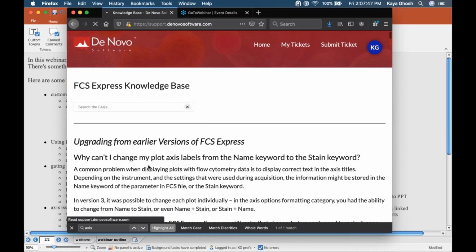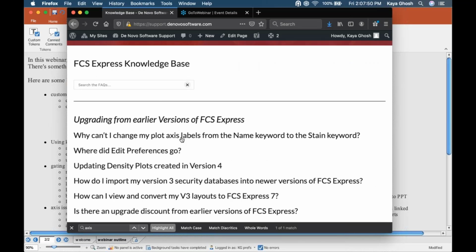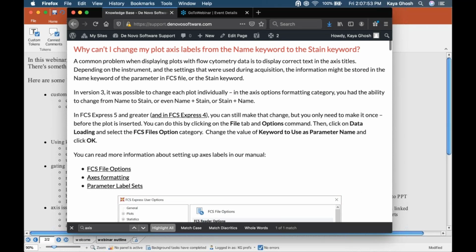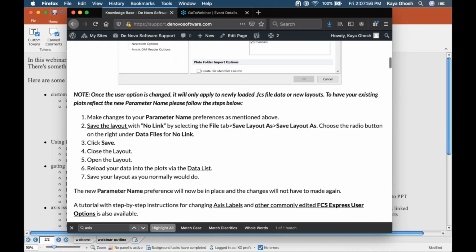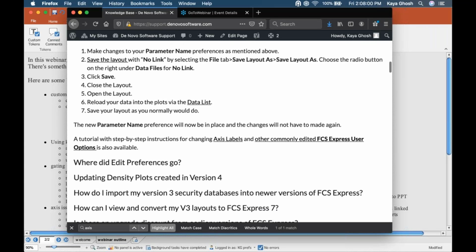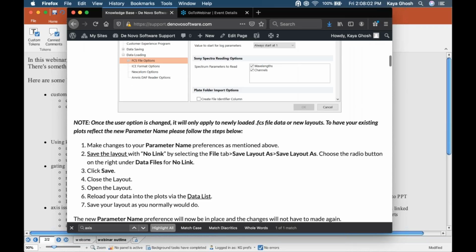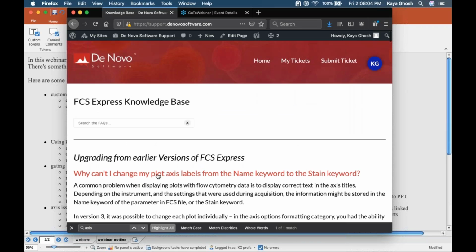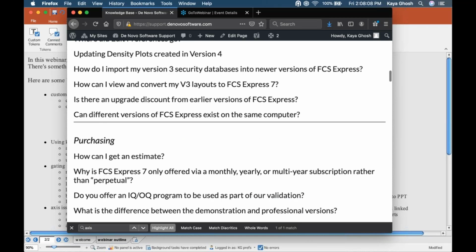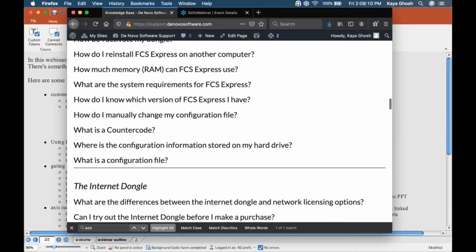Okay, so you click on this first result here and it tells you how to change your access labels to stay in a name and also what to do to affect the change on an existing layout. Remember, I mentioned that takes a couple of other steps, and that's why it's best to do it at the beginning. So there are various knowledge base articles. You can scroll through and see what you're looking for.